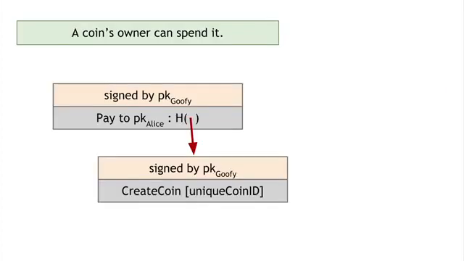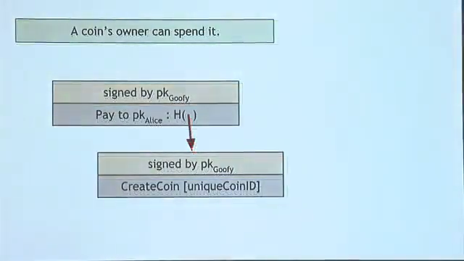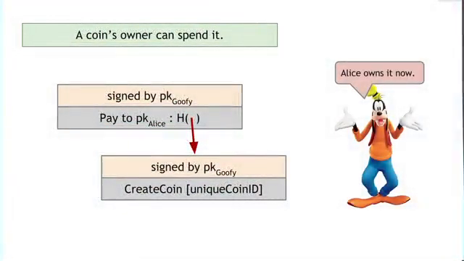The second rule of Goofy Coin is that whoever owns a coin can pass it on to someone else. They can spend it. For example, here we have the coin that Goofy created. Now we take a hash pointer to that coin, and Goofy makes a statement that says, pay this to Alice. Alice is named by a public key here: pay to public key Alice the coin represented by this hash pointer. This is also signed by Goofy. Goofy owned that coin, so Goofy has to sign any transaction that spends it. Once this has happened, Alice owns the coin, and she can prove it because she can present this data structure, which is validly signed by Goofy and points to a coin that was validly owned by Goofy. So the correctness of this coin is self-evident in the system.